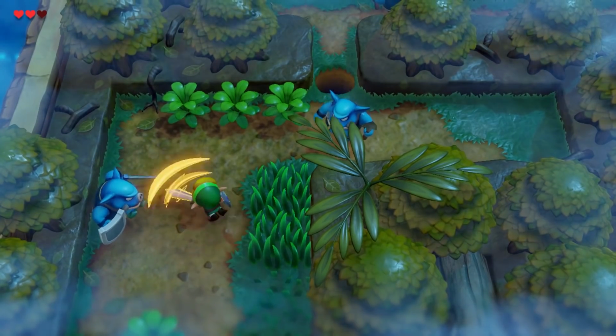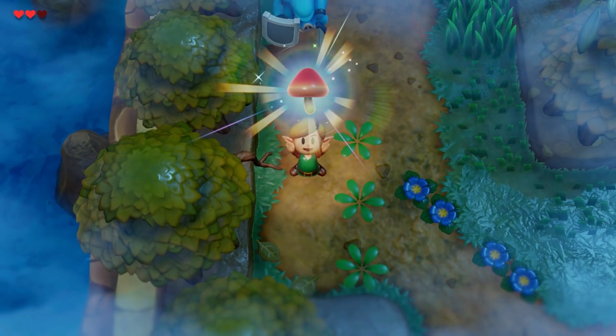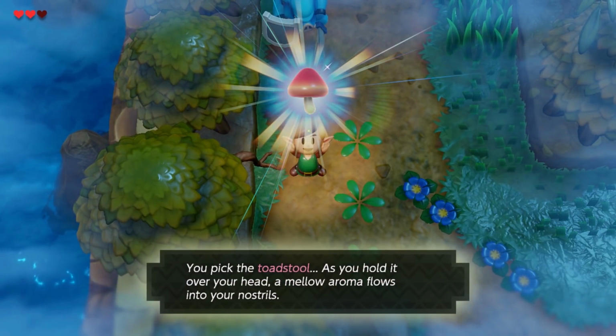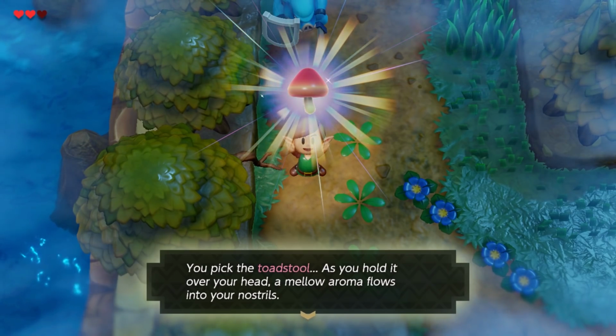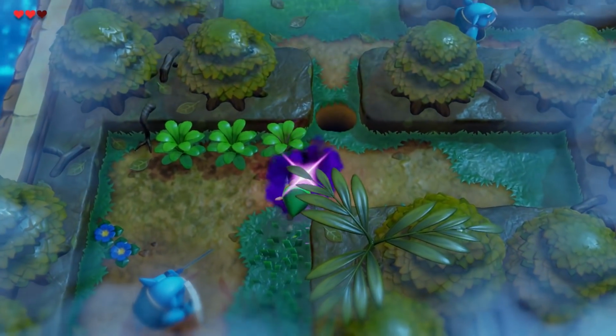Hello. Yes. Yes. Yes. Okay, fine. Be that way. Take this. This is a toadstool. As you hold it over your head, a mellow aroma flows into your nostrils. That's a weird way of saying, like, hello, it smells funny.